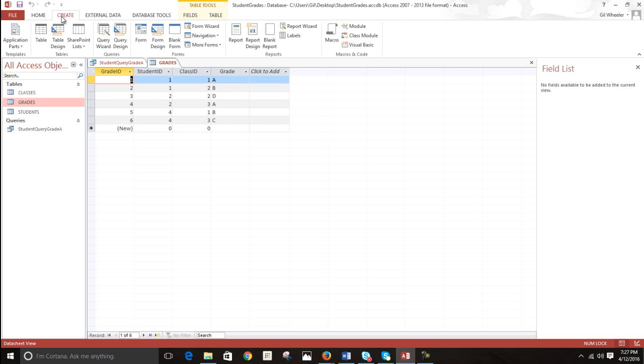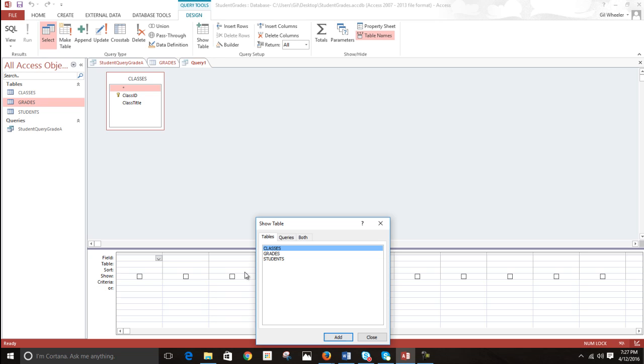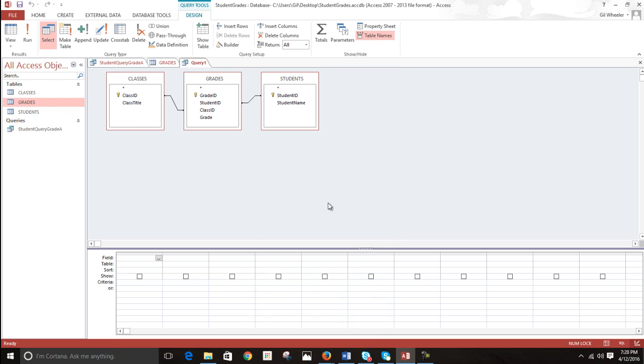When you click on Create, Query Design, we're just going to add these tables. And we're going to use the same fields from each table: class title, student ID, student name, and then in the last section we'll do grade.